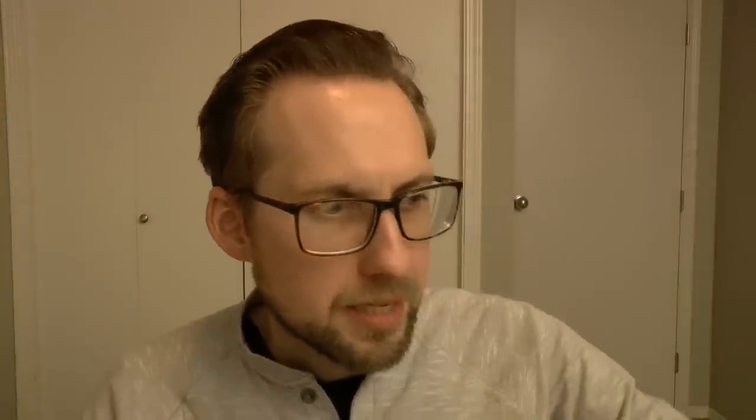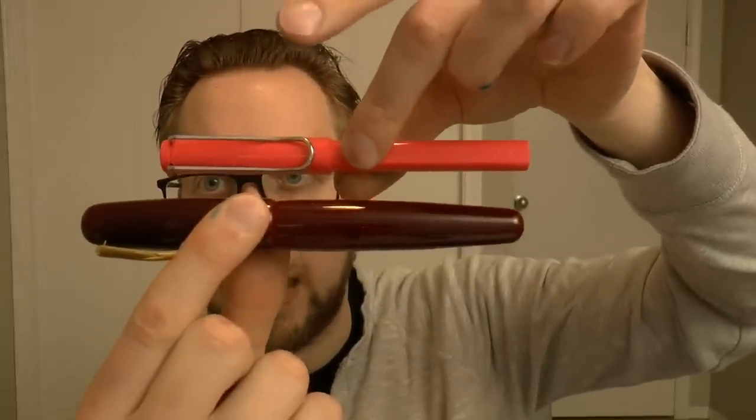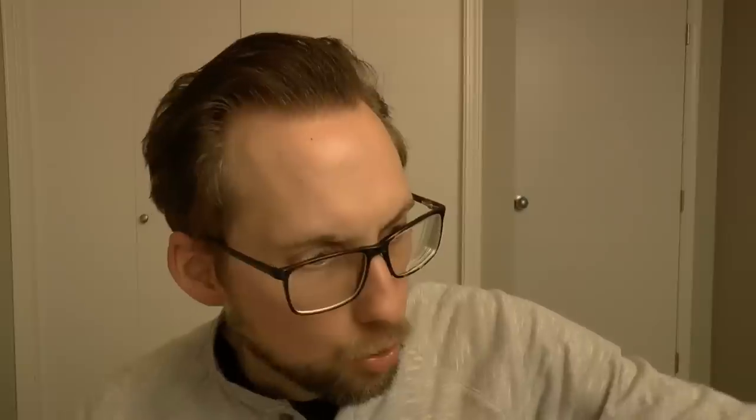Today, I thought what we would do is talk about the big ones. I have three pens that are particularly large, that are all Urushi pens, special pens, and that I really like. All three have the same filling system: a one-way shut-off valve. That means you unscrew the section, take it off, fill the pen with an eyedropper, and then when you want to write, you unscrew this bit at the end. That opens up the valve, and the flow gets richer or poorer, making the pen wetter or drier.